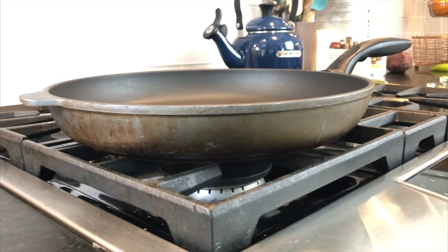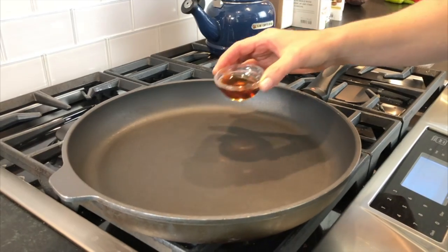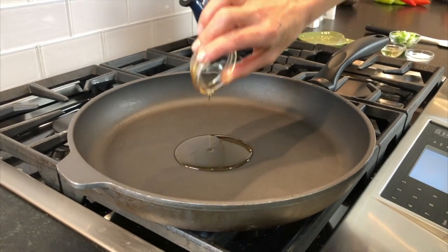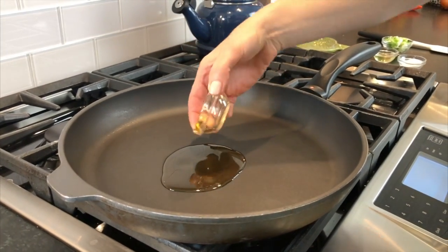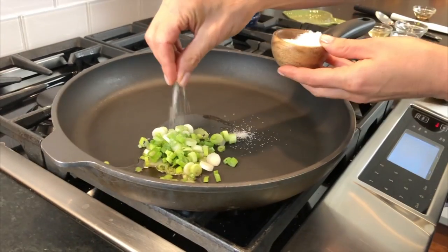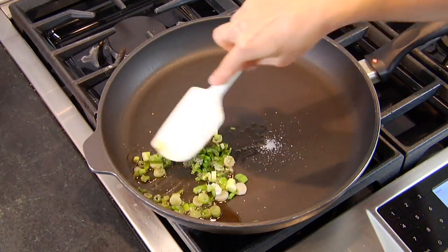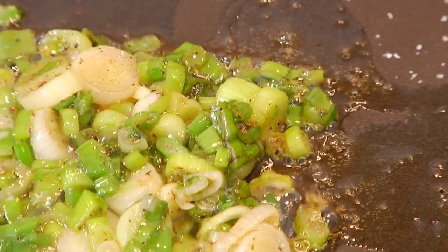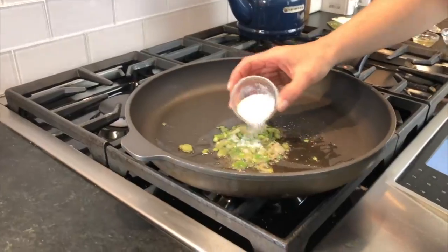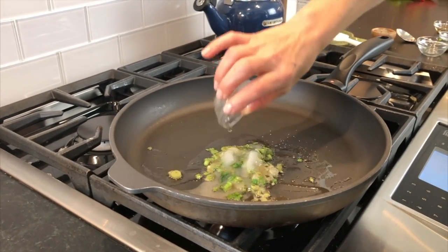So I've got a medium nonstick saute pan heating up over a medium heat, and I'm gonna add in the sesame oil, which has a very nutty, earthy, delicious flavor, and a little goes a long way. Then in go the sliced scallions with a little bit of salt and pepper. I'm just gonna let the scallions cook for a couple of minutes or until they've softened up. And then in goes a little bit of sugar and then rice vinegar. Again, this all came pre-portioned in the box.